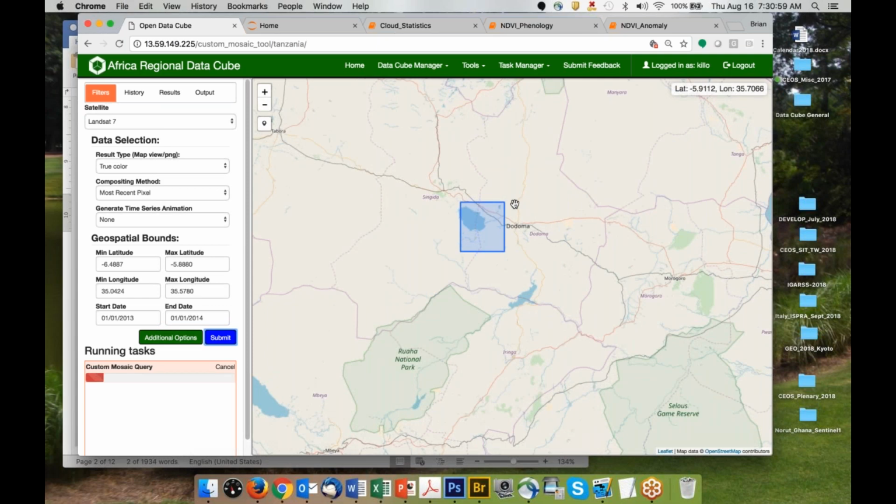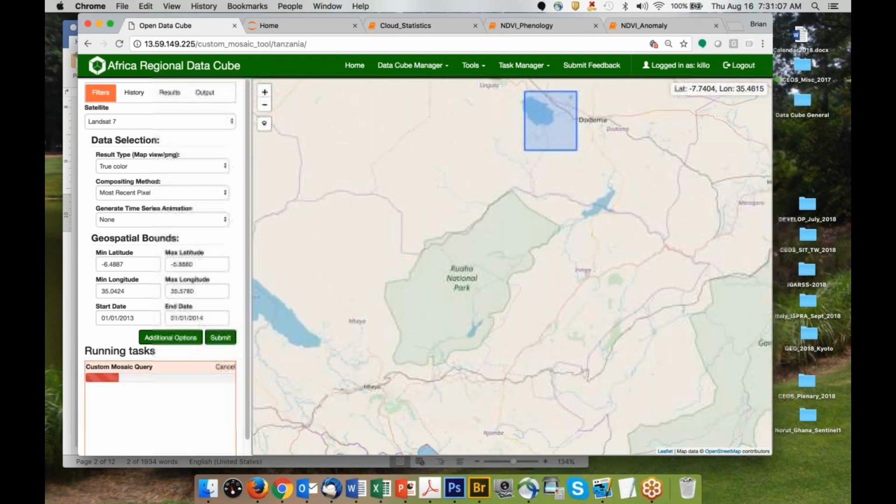Because if you set up a really large area, I'm creating a vegetation index geotiff that's multiple degrees and a very large area, like let's say I want to cover this entire national park. I could do that, but I might have it run in a Jupyter notebook and it might take 30 minutes or so to run, and then you'll come back later and the job will be complete and your analysis is ready.